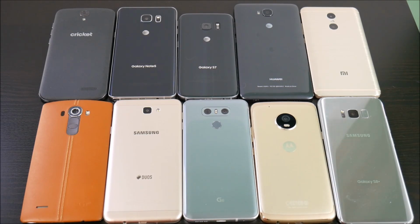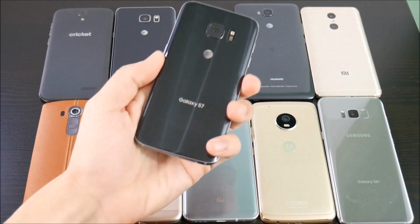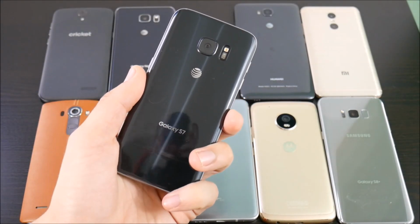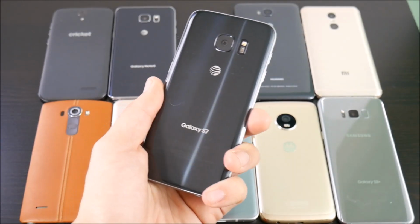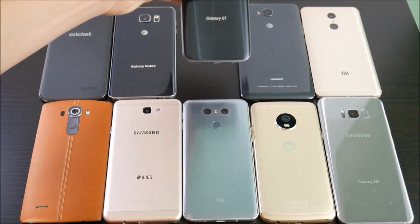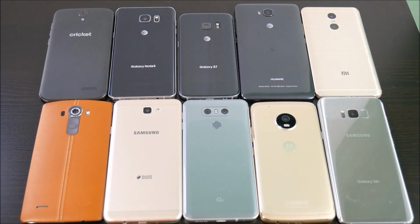And that takes me into the segment of the used smartphone game. This is one of the areas I really enjoy purchasing from because usually if you just wait like 6 months to a year, you can get a top spec Android phone like the GS7, for example, which can now be found for like $300 on eBay or Swappa. You can use sites like this and get really great smartphones that are less than a year, maybe just 1 year old. This really does kill a lot of those mid-range phones and blows them right out of the water. So this is my favorite category of smartphone for the best value.